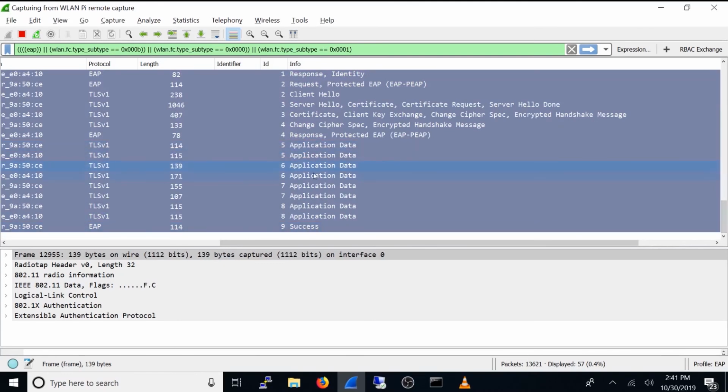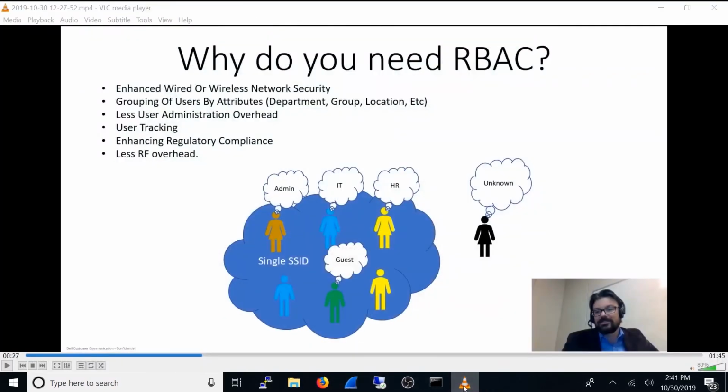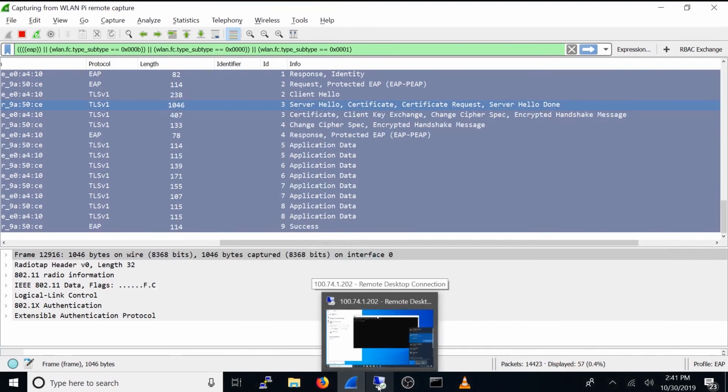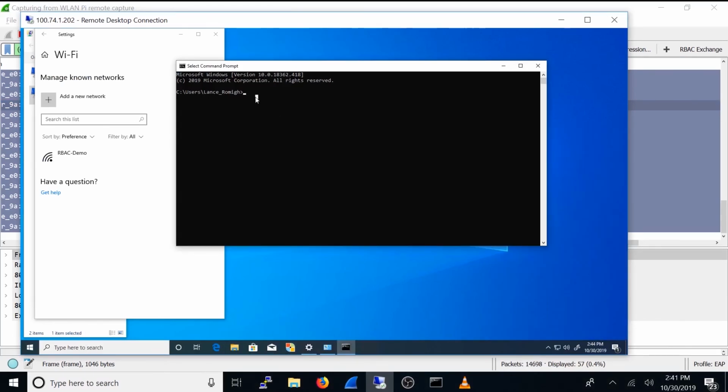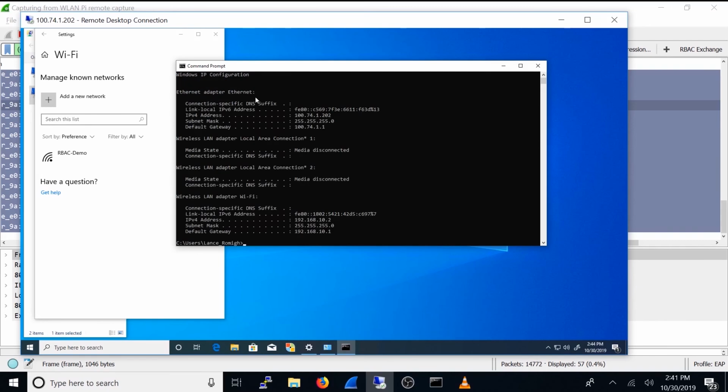This is the tunnel where the inner credentials are being shared. And here's the tunnel being built right here. Server sends its certificate. Like I said, those familiar with the exchange process will know what that's like. Okay, let's go ahead and just take a look at what our IP address is here. All right, we are in the sales subnet. We got 10.2.